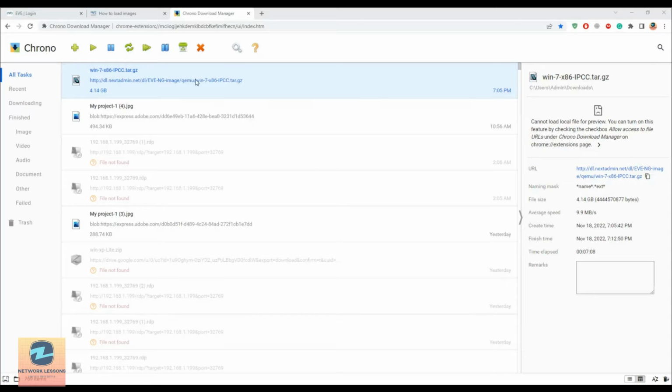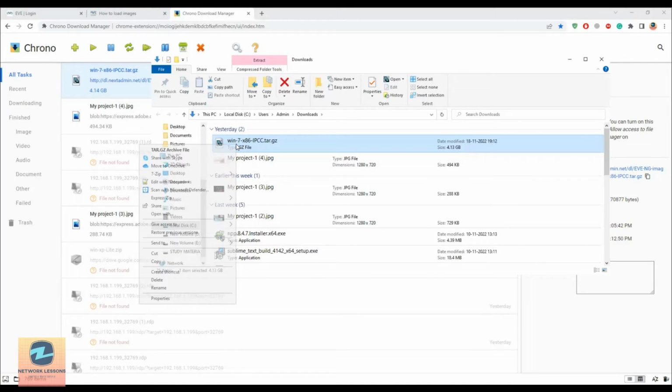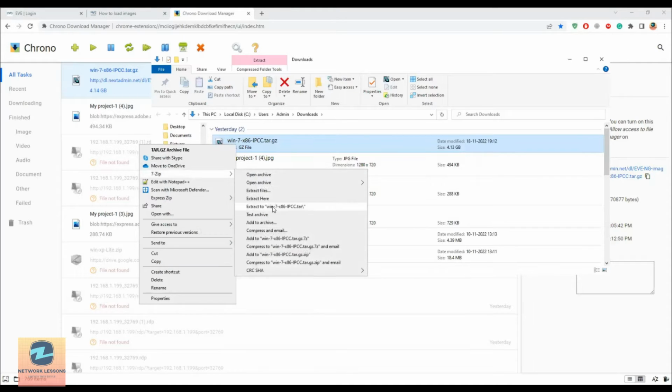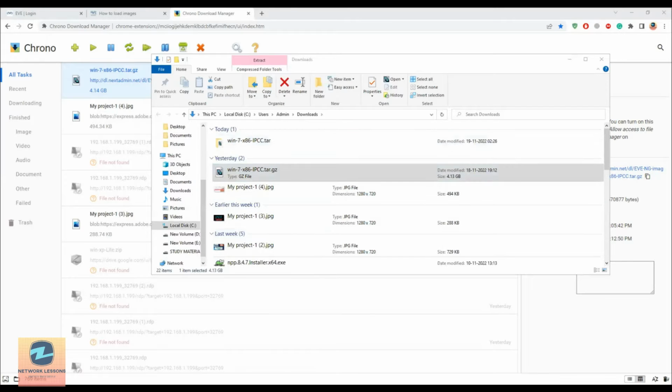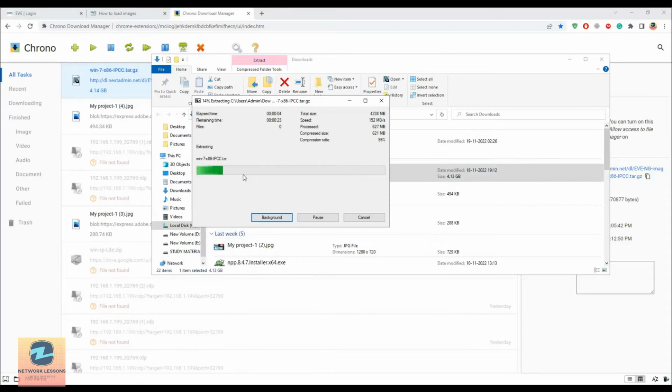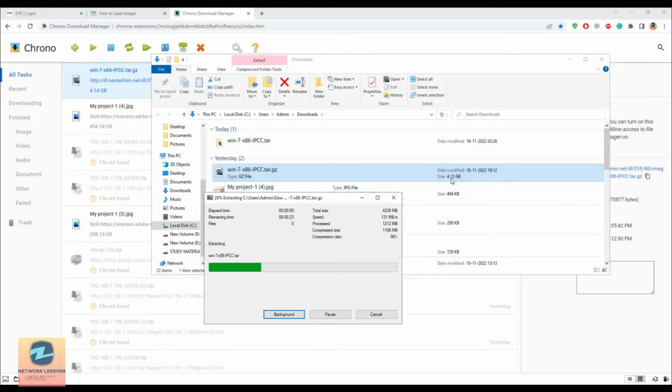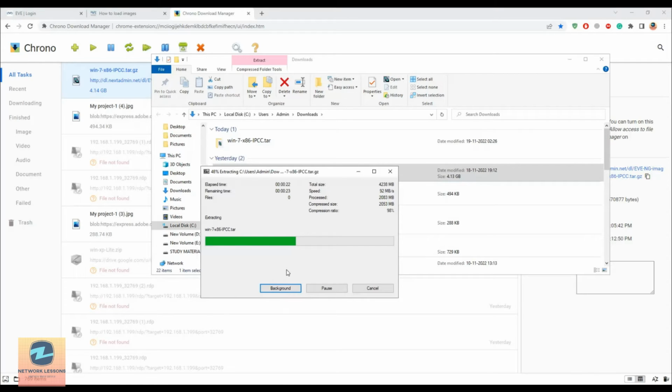Okay, now that the download is completed, let's go to the downloads folder. This is a zip folder, so you will have to extract it using an extracting application. I have 7-zip, so I'll go and extract it here. You will have to wait for this extraction to be completed. This is around 4.1 gigabytes as a zip file. Once this is extracted, the size would increase. I will just fast forward this using editing, and till then you can enjoy the music.